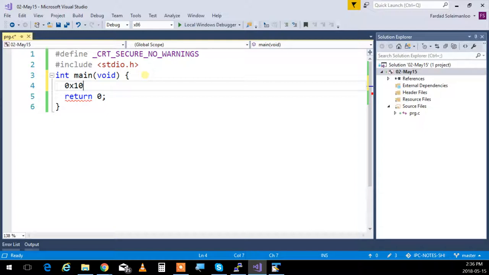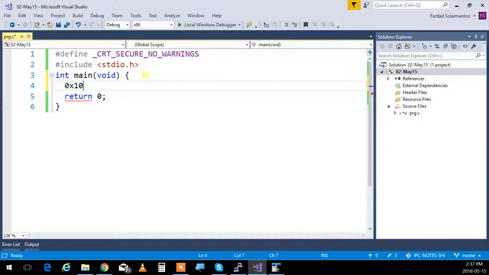When you're dealing with regular numbers, when I write over here 125, I have a 5, right? Then I have 2 multiplied by 10. Then I have 1 multiplied by 100. Is that correct? So essentially, I have 5 multiplied by 10 to power 0, 2 multiplied by 10 to power 1, and 1 multiplied by 10 to power 2. That's how it's done. So remove all these tens and make them 16. Then it becomes base 16.